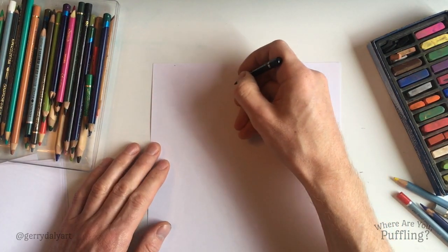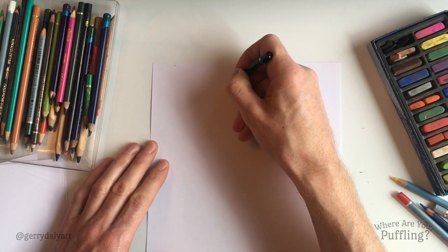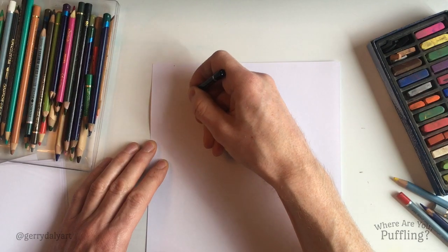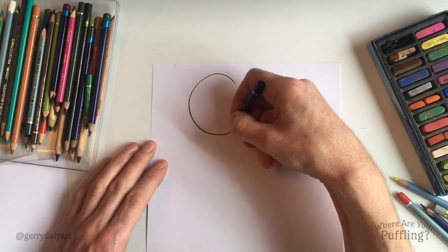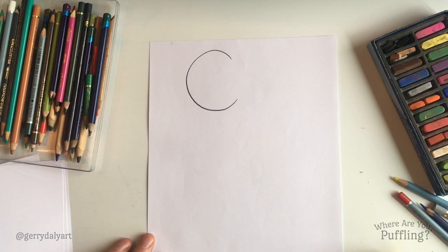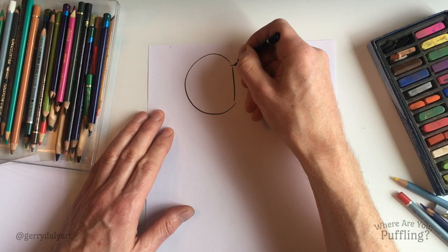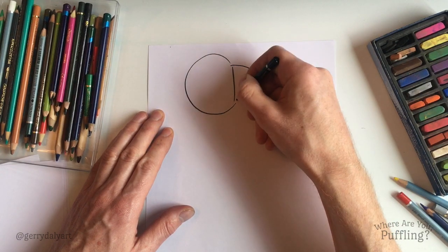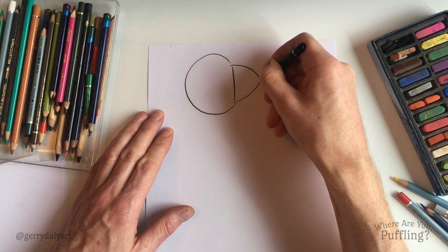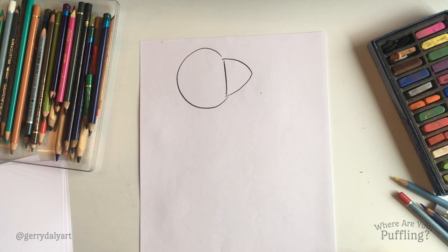So, a letter C, you know your big letter C. Round and round and round. Big letter C. Like that. And this is the start of our Puffin's head. So we can put in the beak next, and I'm going to do a big letter D, like this. I suppose it's kind of like a curvy triangle, that kind of shape. And that is the beak.